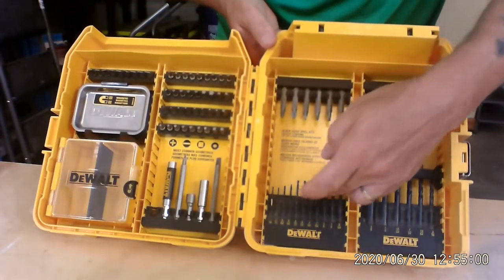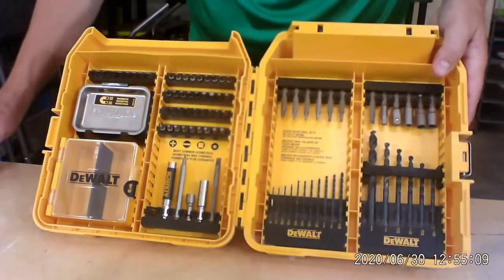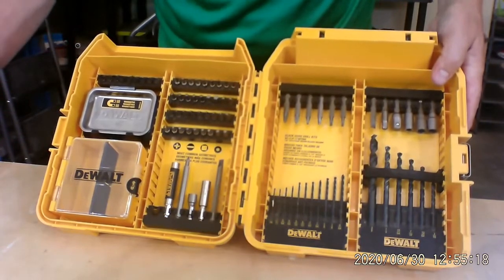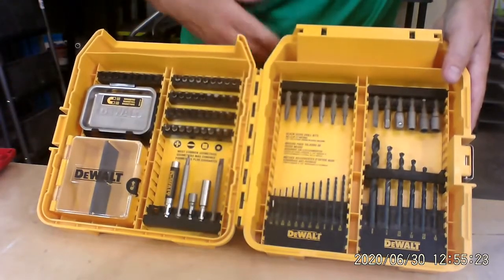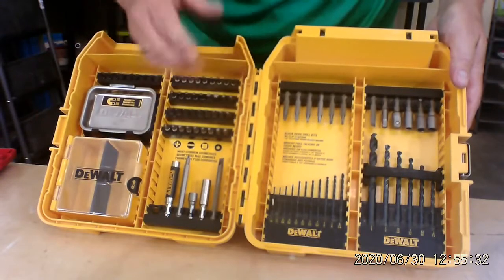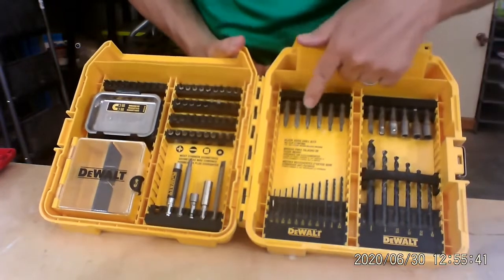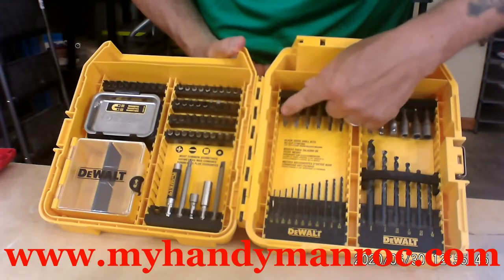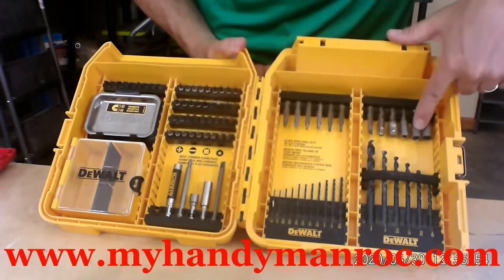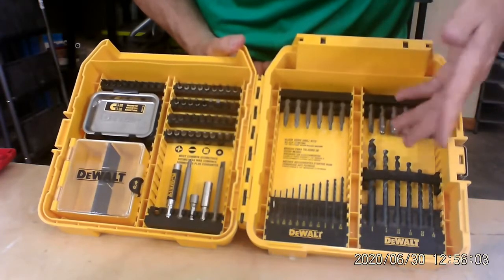Over on this side you have drill bits, which is great. The drill bits are wonderful. But in a previous video I mentioned that I prefer Milwaukee's — I find they're more durable. These particular ones here are just for wood. When I buy drill bits, I buy them good for wood, metal, and if I can get them for wood, metal, and concrete, I would. These are specifically for wood and they'll dull out relatively quickly because they're kind of soft. We've also got some more longer Phillips heads, square heads, and star heads, as opposed to the shorter ones, plus some ratchet-type hex head extenders so you can get into tighter spots.